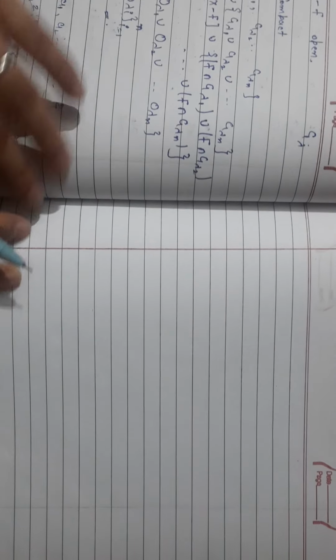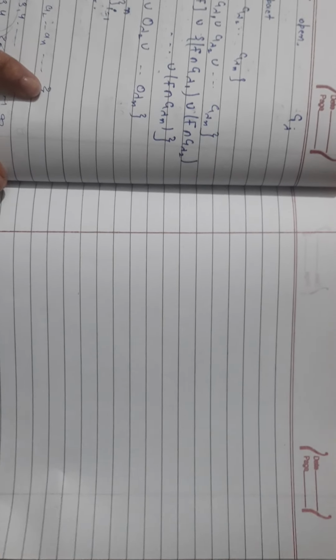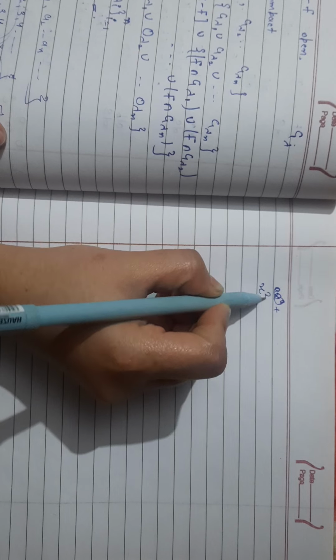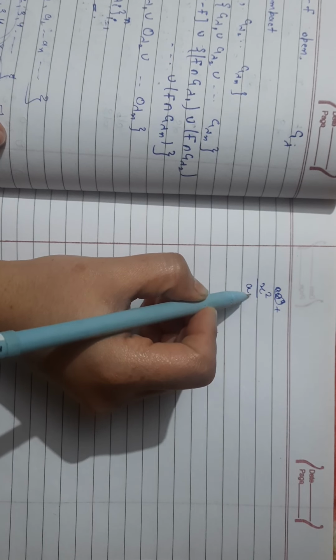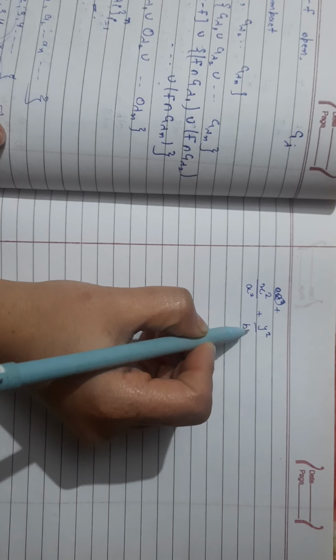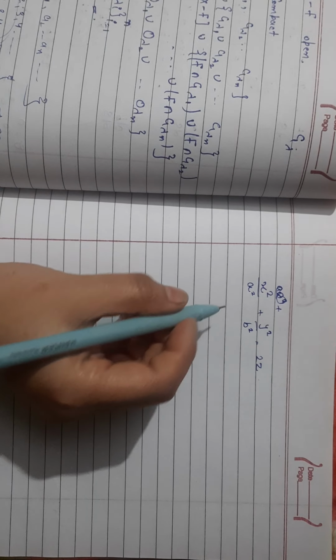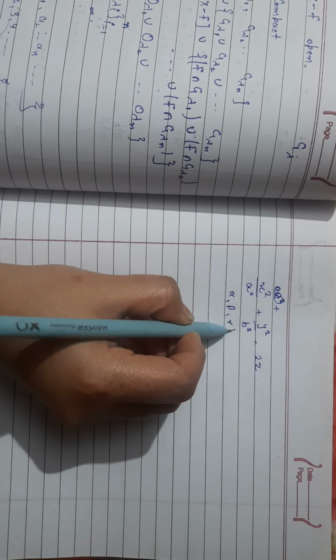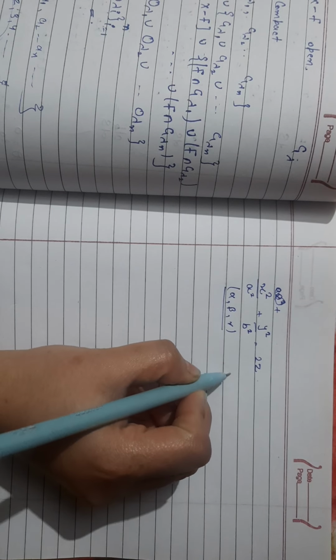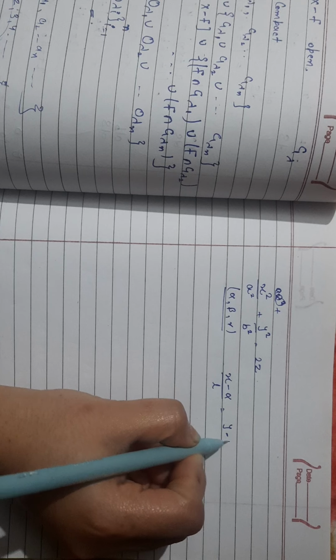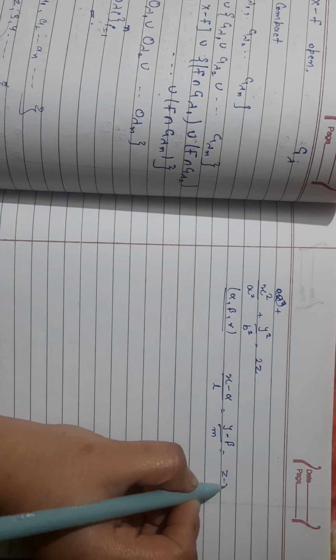First of all, the equation of a paraboloid is x square by a square plus y square by b square equals to 2z, and this passes through a point alpha, beta and gamma, and from these points the equation of a line is x minus alpha over L (direction cosines), y minus beta over m and z minus gamma over n.